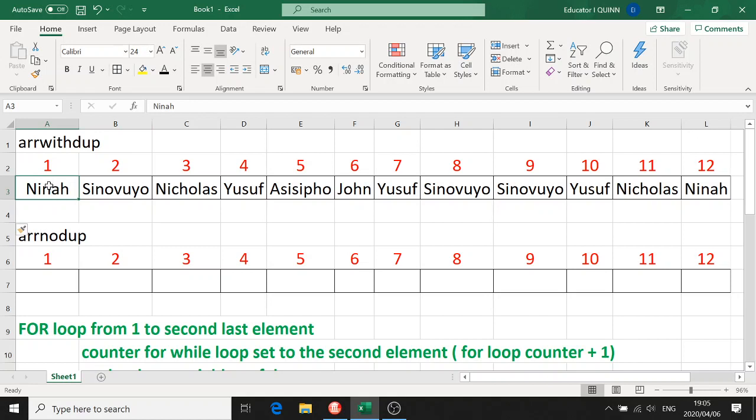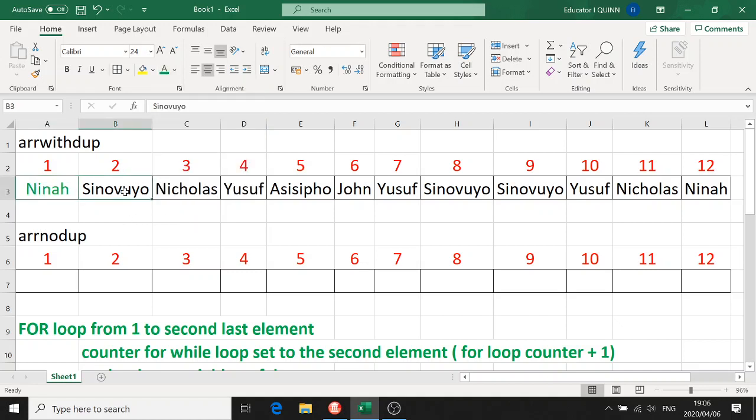So for loop's going to take, I'm going to just demonstrate how it works and we'll do the code. The for loop will take that first name, and then the while loop is going to look through the rest of all these names one by one, and if it finds a duplicate, then that will be it. The while loop will end and we'll go to the second box. So we've done Nina now using the for loop and we found a duplicate.